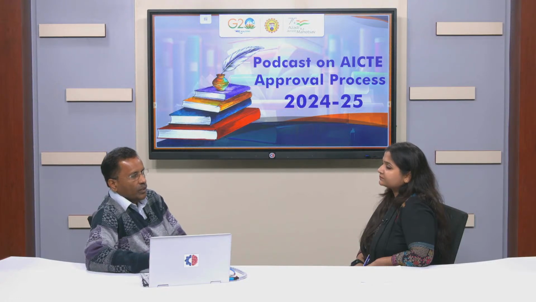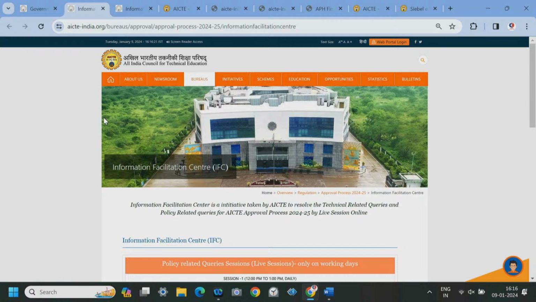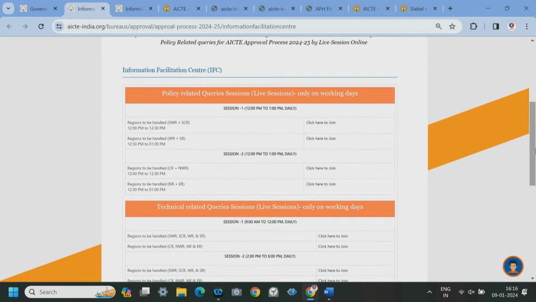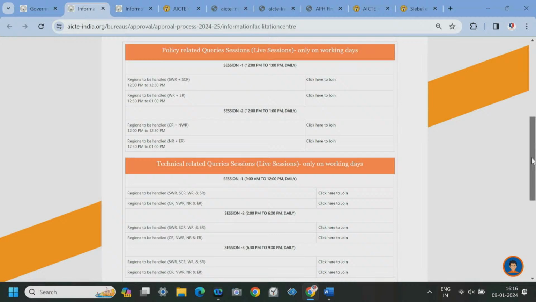So we have 3 varieties of support, with helpline support for institutions, whether new or existing. We have not bifurcated technical support and policy related support; that entire thing is open to all institutions. Depending on the state the institution is from, they have to log in to our online video conferencing facility, which we started this time, apart from our regular centralized support system, the phone call, and the online grievances system. These are the things available for institutions to make use of.